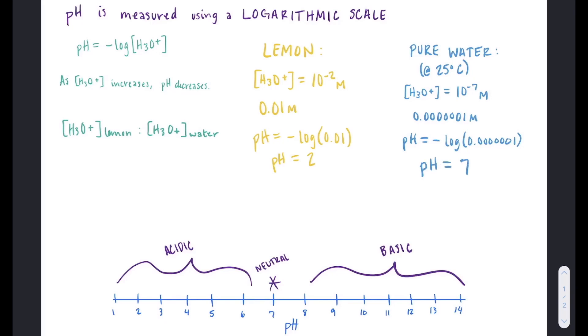So if we wanted to count the spaces between the pH of water and lemon juice, we'll have five spaces. This means that lemon juice has 10 to the fifth times the hydronium concentration than water. If you want to think about it like a ratio, then the ratio of hydronium ions in a lemon to water is about 10 to the fifth to 1, or 100,000 to 1.